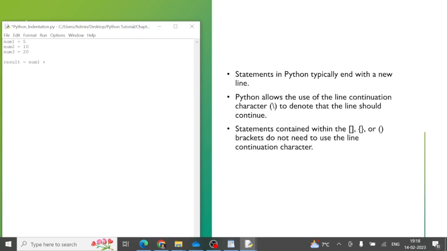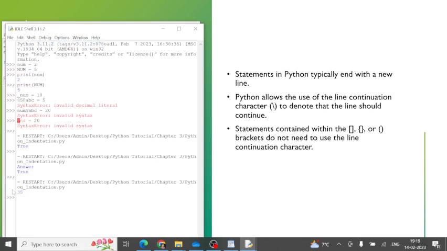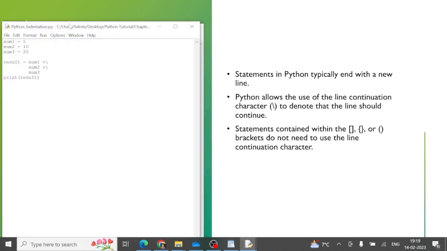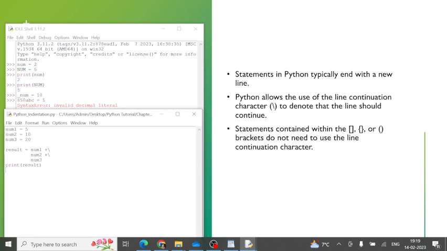So here I'm just using backslash, num2 plus, again a continuation character, and then num3, and just print result. So let's save the file and run it again. So here you can see 35 as the result of the addition of 3 numbers, 20, 10 and 5, it is 35.